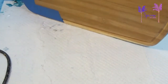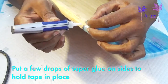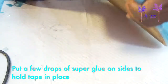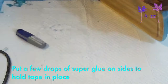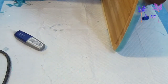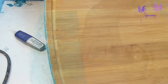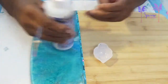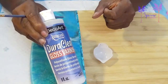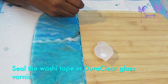To make sure that this does not peel up, I'm just going to put a dab of crazy glue, super glue. What do you call this stuff? Super glue. Make sure it doesn't come up on that side, and if you use it, you're going to want to wash it off. And so what I'm going to do, I use this DuraClear gloss varnish. We're going to run a bead of DuraClear over this washi tape just to seal it.